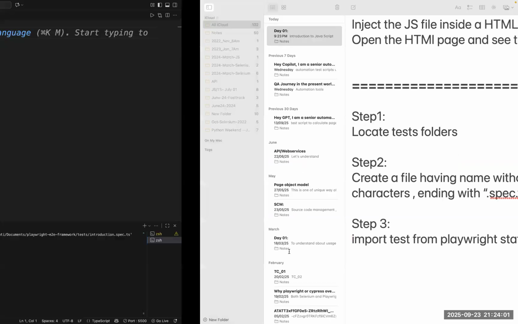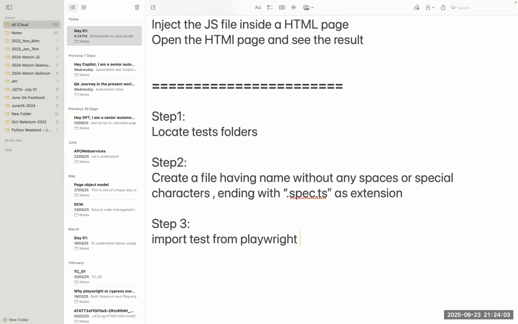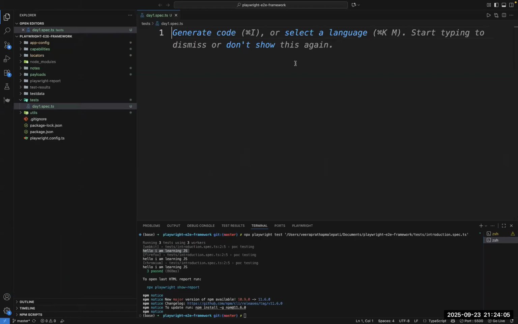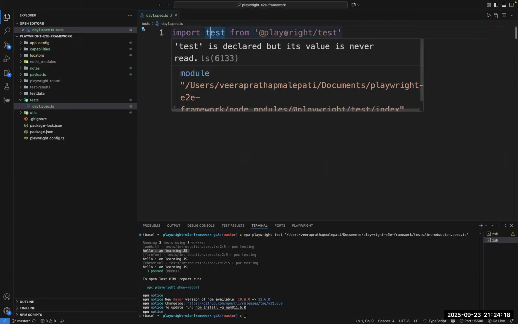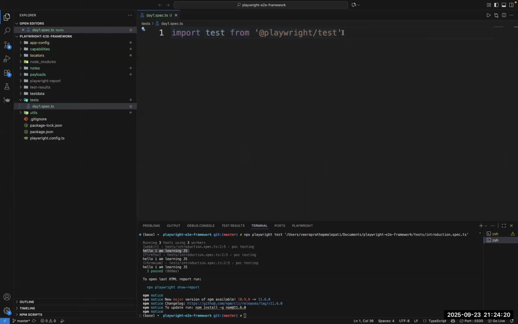See here, just go and write import test from @playwright/test. Import test from @playwright/test.